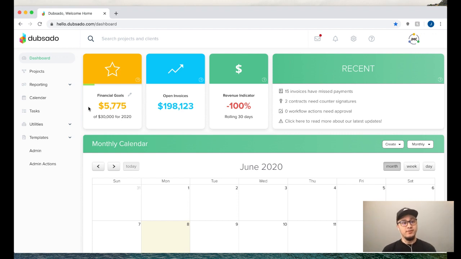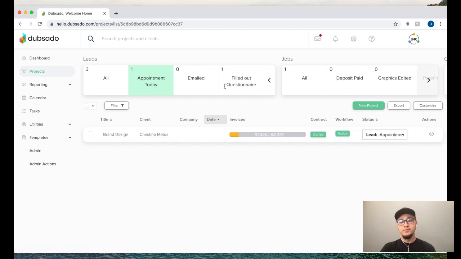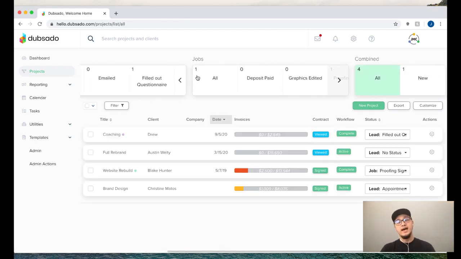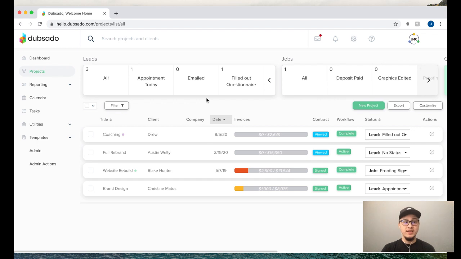So just to get the ball rolling, whenever you're taking clients and putting them into the system, those clients are actually what we would call projects. And as a project, there's two default categories. We have something called lead projects. These are more so prospects or inquiries. However someone inquires, when they are put into the system for the first time, these are people that are interested but have yet to purchase or move forward or sign any kind of contract, something like that. And then of course your job projects are just your full-blown clients.